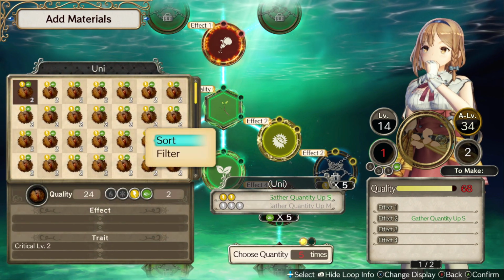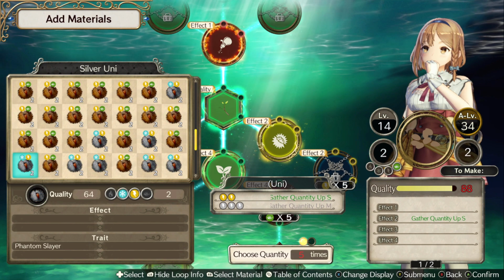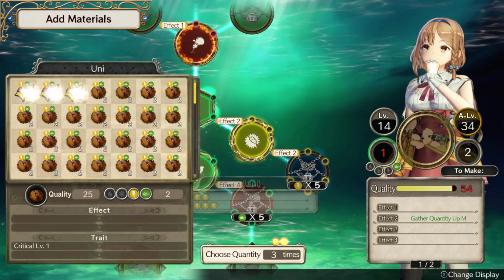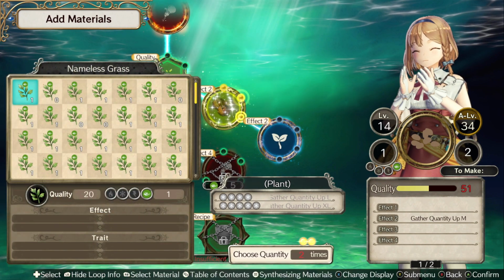So, let's do this then. Let's go. Do we have anyone that has 3? I probably imagine not. Most unis basically only have 2. Most, if not all of them, basically have 2.